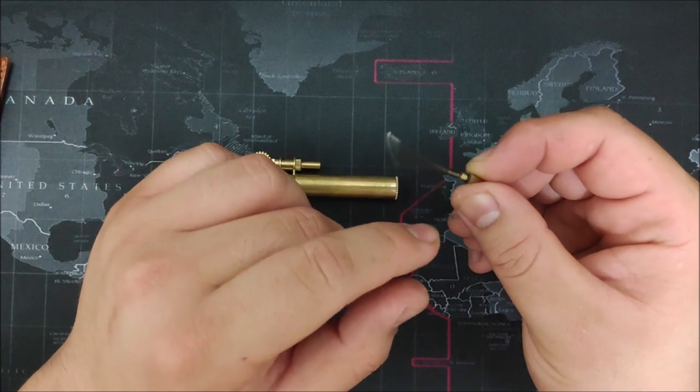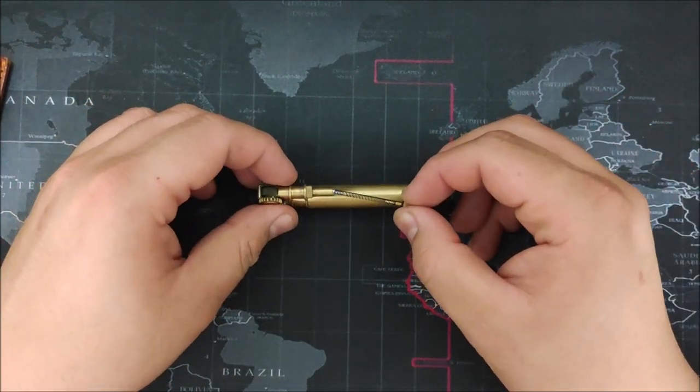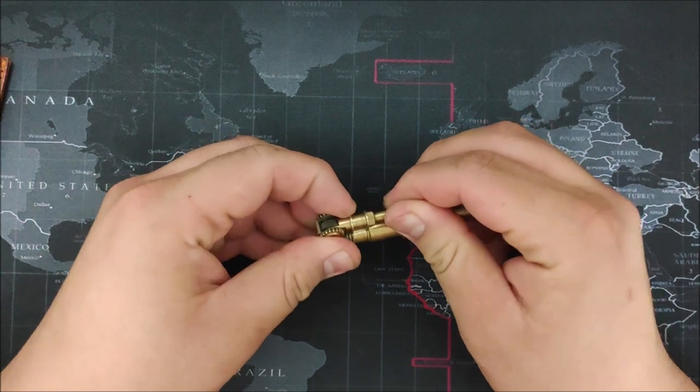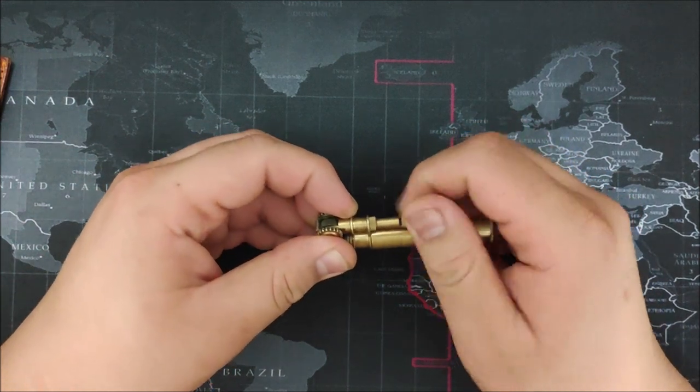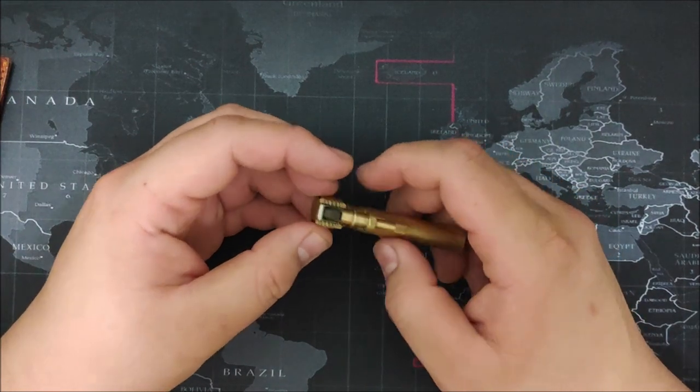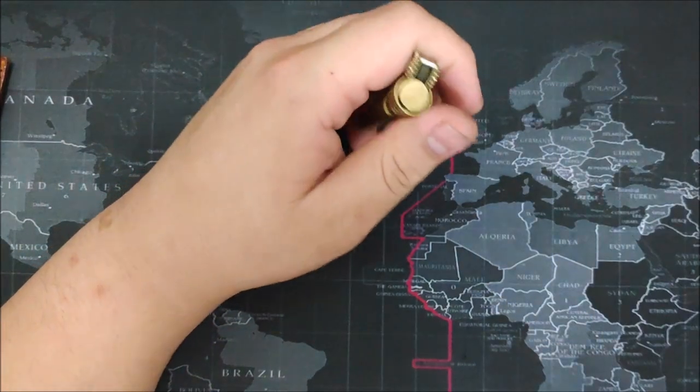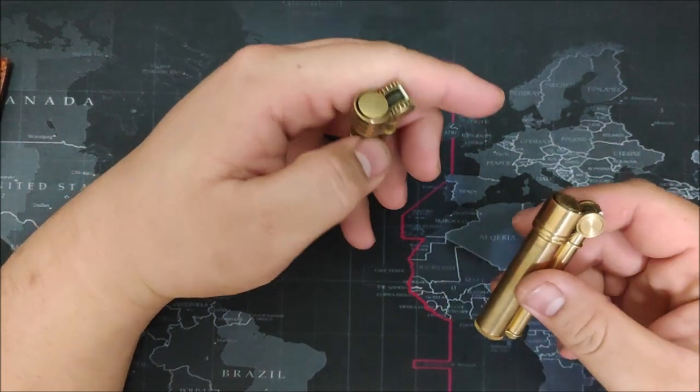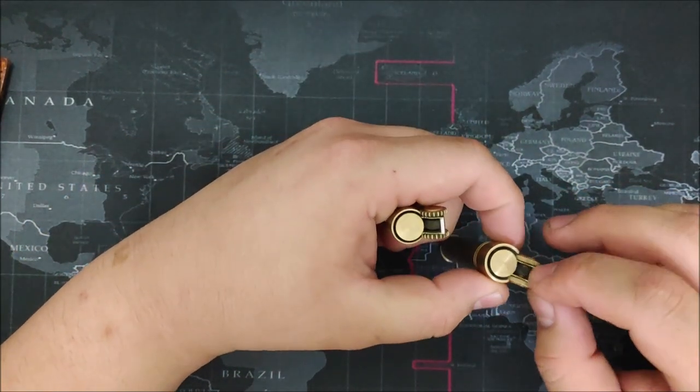All right, so this doesn't have like the piston that the other guys do have. The S and L has like a piston kind of thing. This doesn't—this is just spring. Let's just push that back in. This is exactly like the Zippo's method of storing or pushing up their flint.